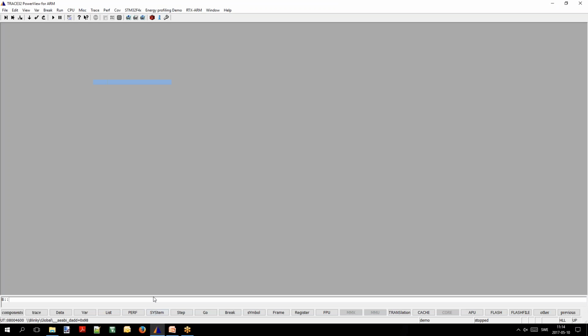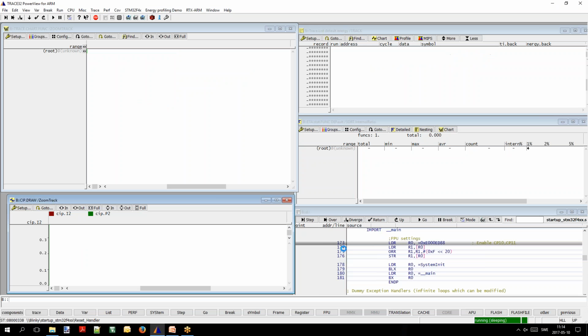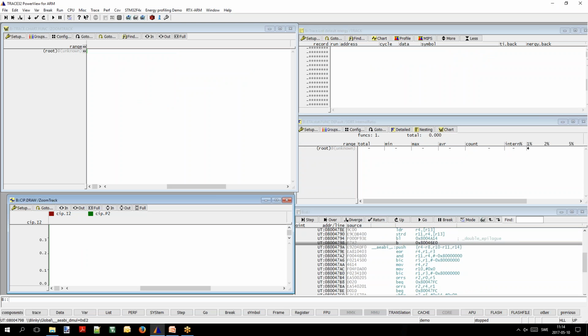Okay, so let's open Lauterbach. I have Lauterbach up already, and I will run my start script. I would like to use Lauterbach to flash my target. Yes, please. My start script will flash the target, initialize the trace, load the debug symbols to the debugger, and open some windows for me.